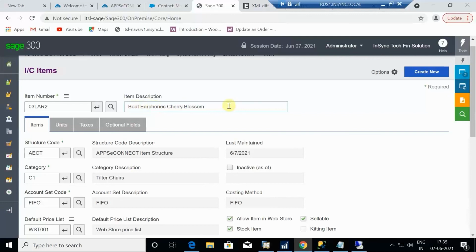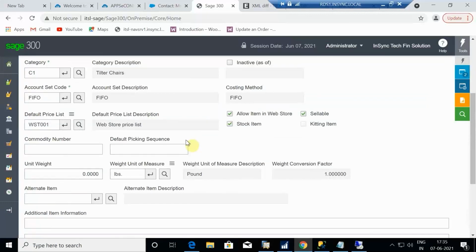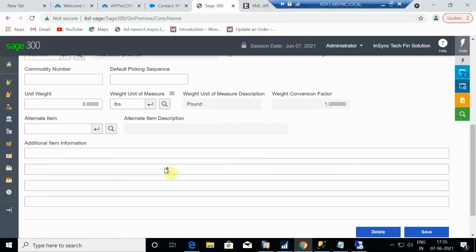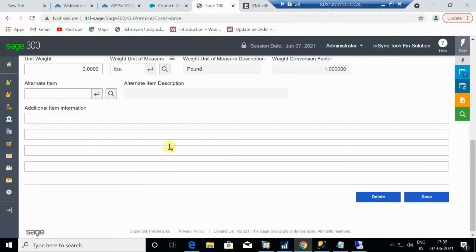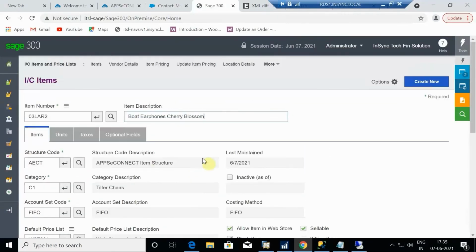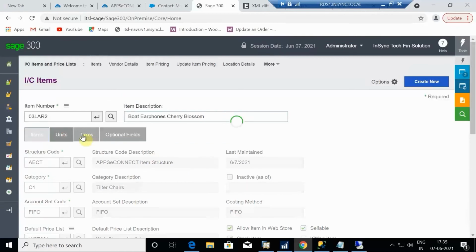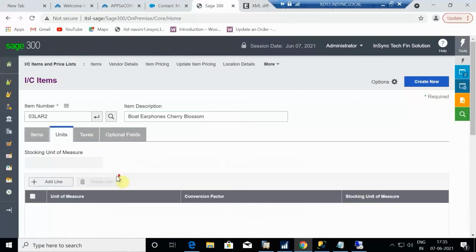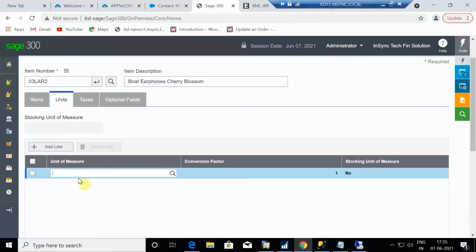So basically this is the name of the particular item that we have just created. So this is the item that we have made. The next thing is I will choose the units for this particular item. For that, first of all I will add a new line.